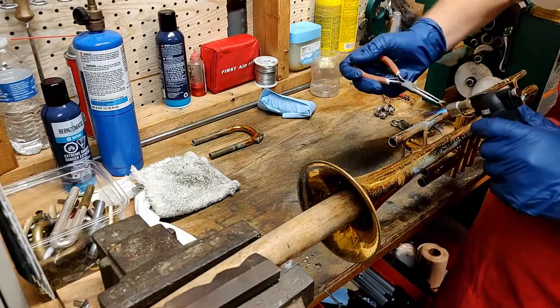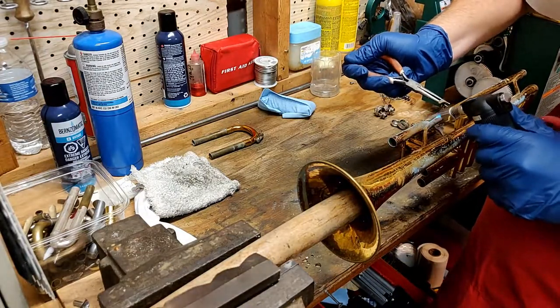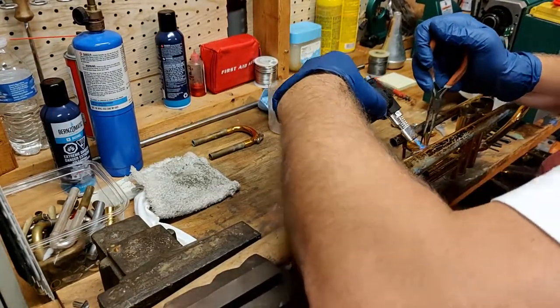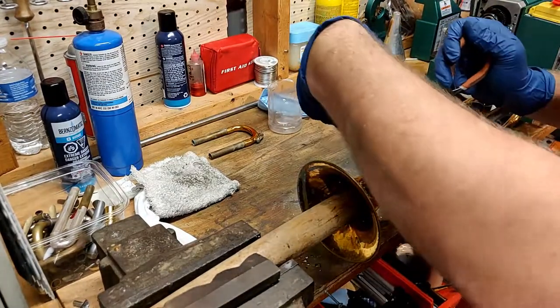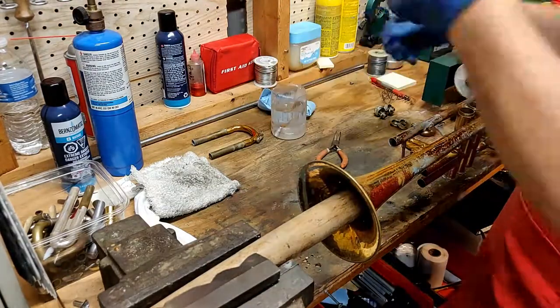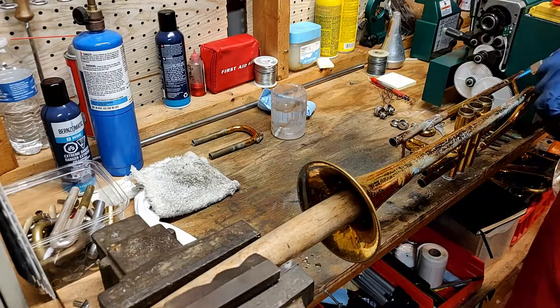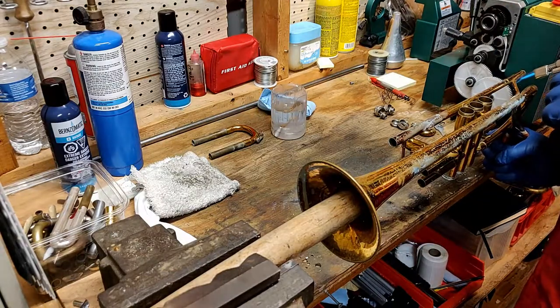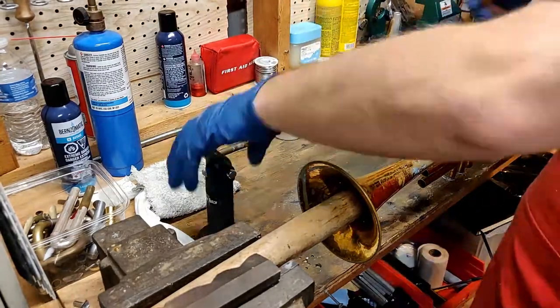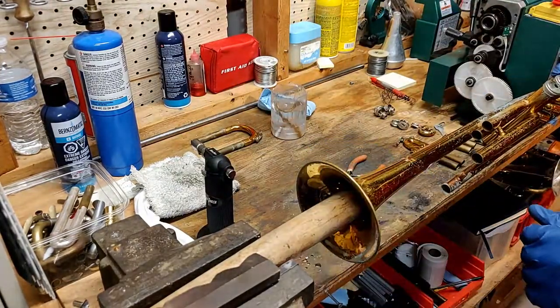You can see that I've stuck the trumpet on a wooden mandrel which fits in the throat of the bell, and this allows me to turn it and maneuver the bell into position in a much easier way. Because of the damage this horn had, there actually was a pop of the tension when I first unsoldered these braces, so when we put this back together with zero tension that will improve the playability of the horn.